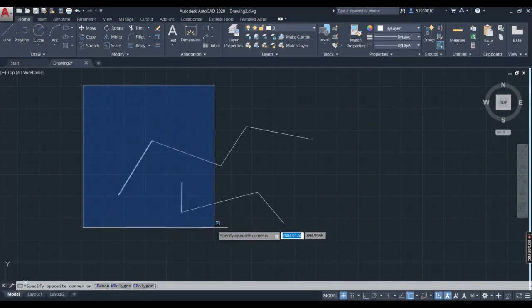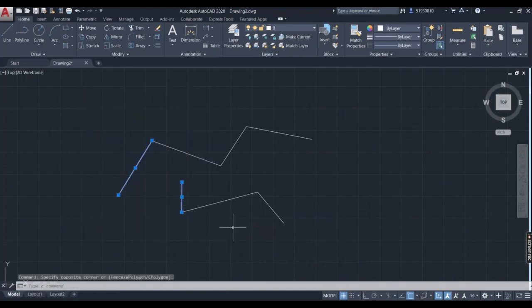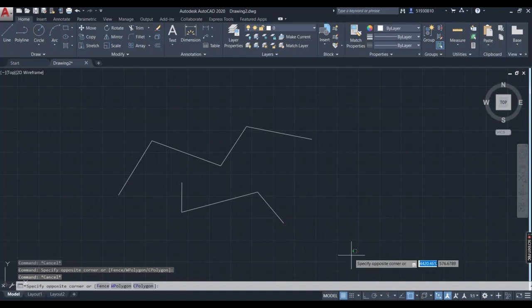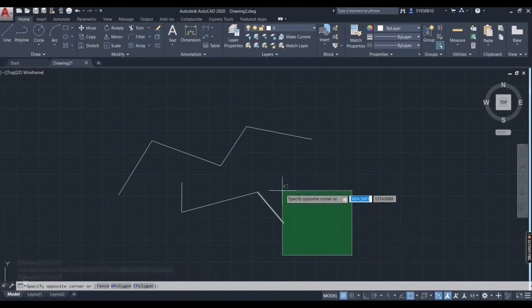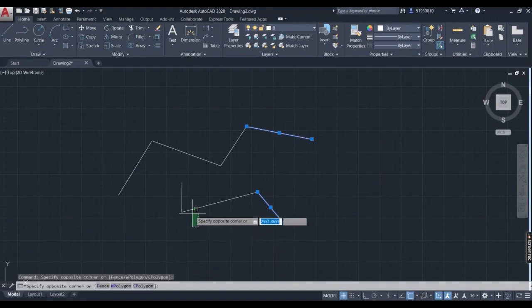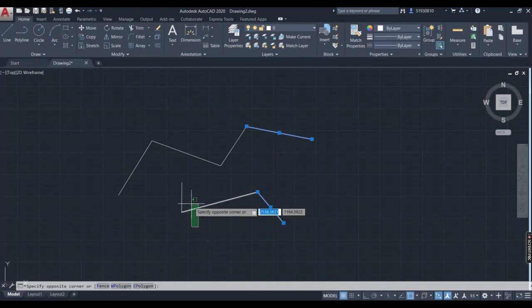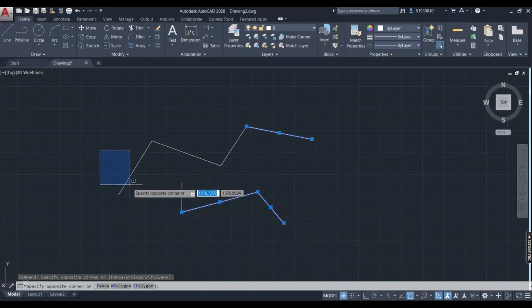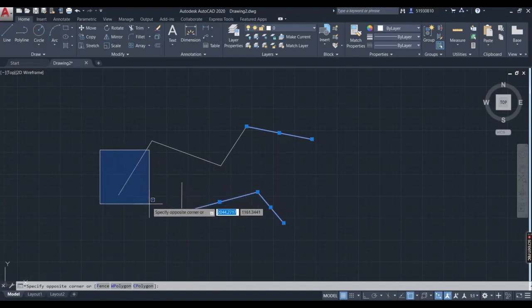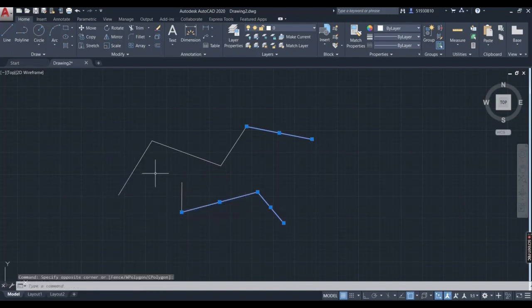So here we only have two things inside, and yes, they are selected. When selecting with a green rectangle, everything that touches the green rectangle will be selected. So as we can see here, look how little I touched the line with the green rectangle, but it was selected. When using the blue rectangle, look how much I selected, and there is no selection for this line. So that's the difference between them.